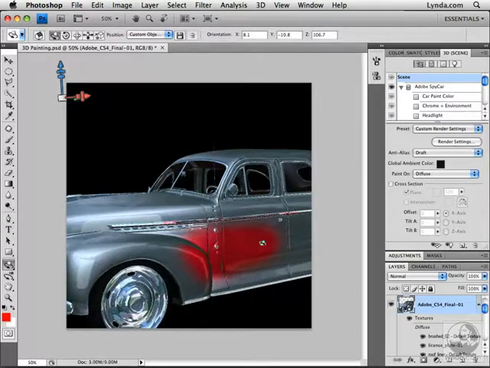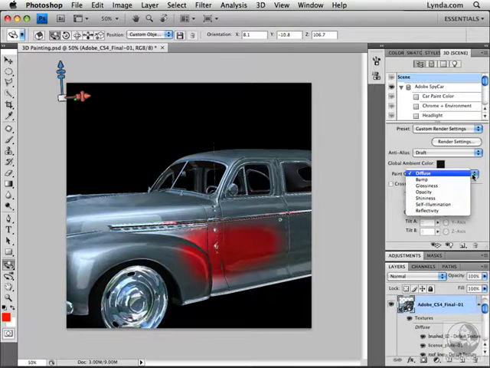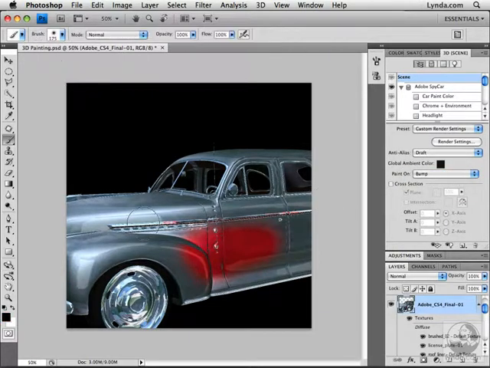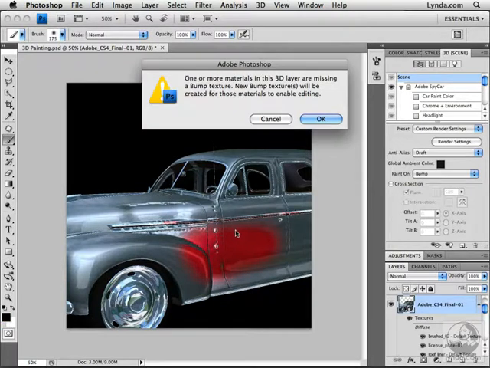In addition to painting on the diffuse channel of a material, you can also paint an object's bump values, reflectivity, or other properties. To access this drop-down list from the 3D panel, you'll need to make sure that you're using the Scene Filter tab at the top. If I were to change this to Bump Map, and then select a black brush to paint with, and then paint on the surface of our object, we can see that I'm actually creating what appears to be damage.